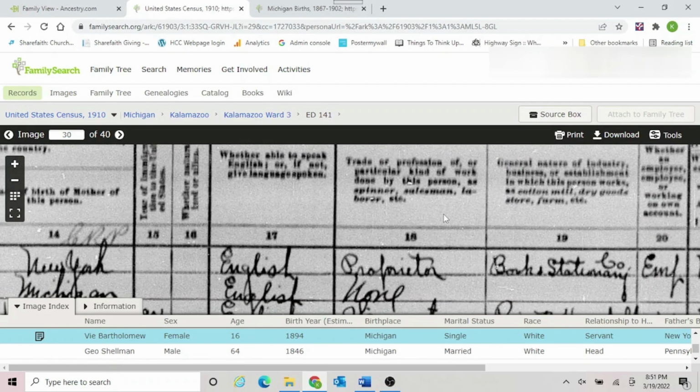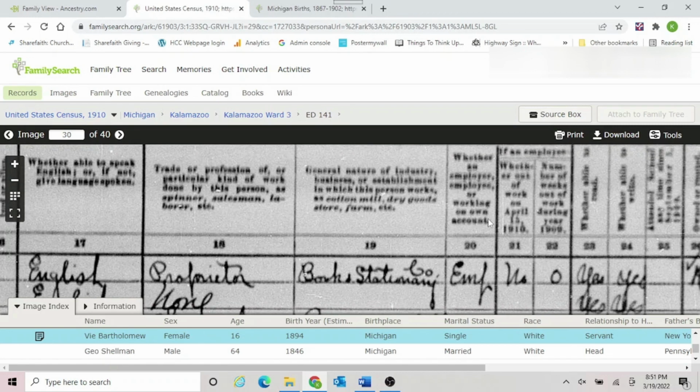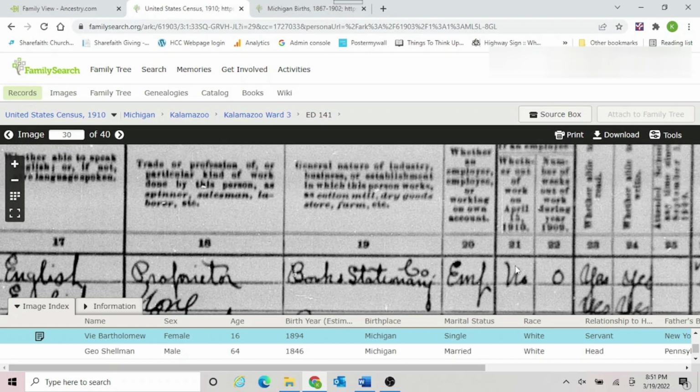The trade or profession, the general nature of the industry, they didn't have that in the last one. And then whether an employee, an employer, or working on own account, kind of blurry there.